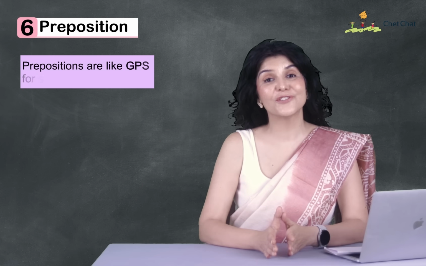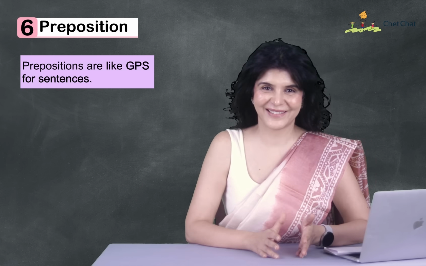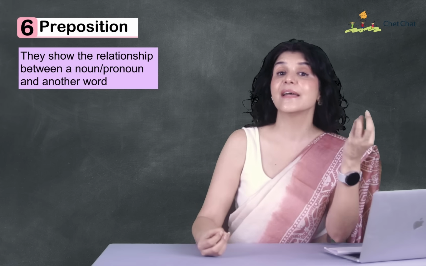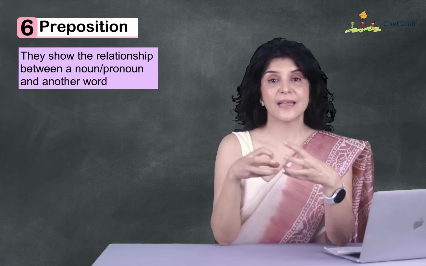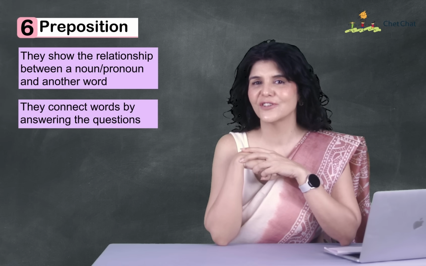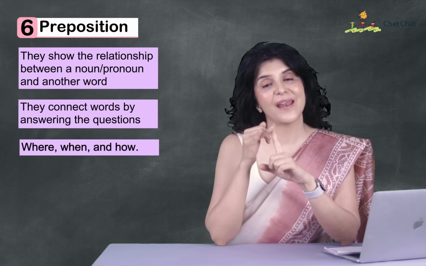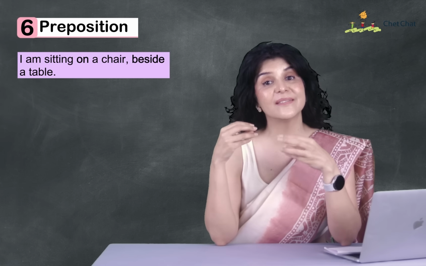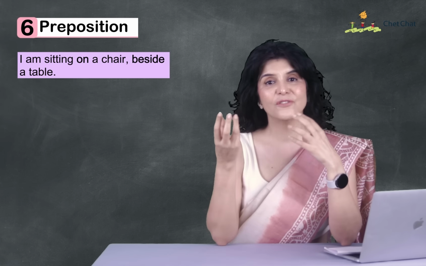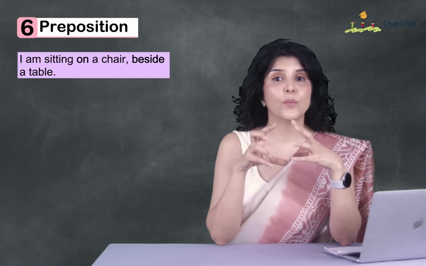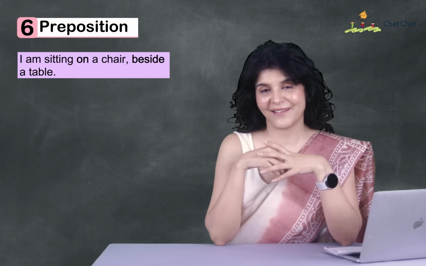The next part of speech is prepositions. Prepositions are the GPS for sentences. They show the relationship between a noun and a pronoun and another word. And they connect these words by answering questions. Which questions? Where, when, and how. I am sitting on a chair beside a table. It's showing the relationship between me, the table, and the chair with regard to where they are.